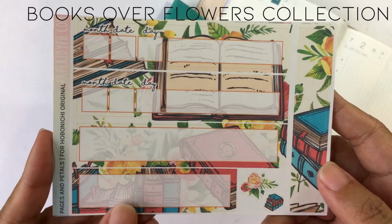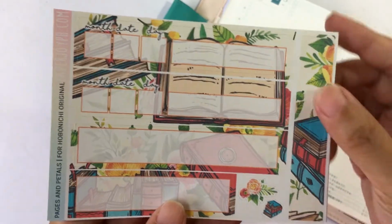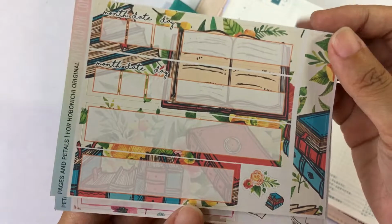I am a book lover and anything books is my jam. And this is the Pages and Petals.